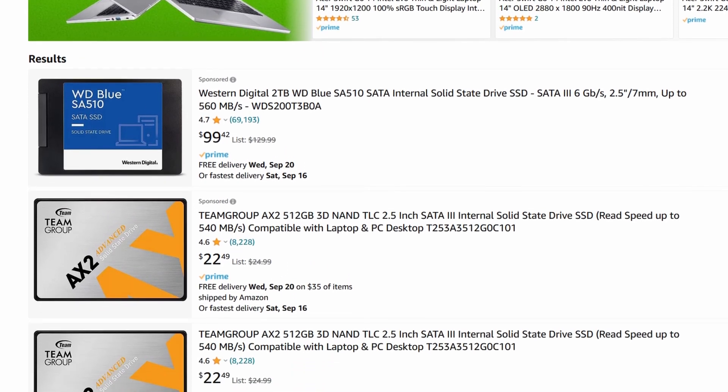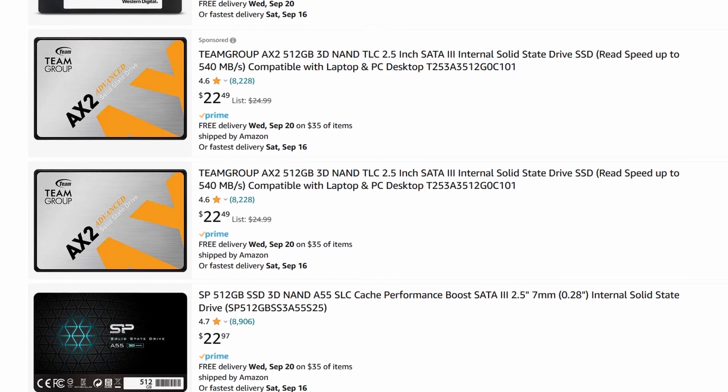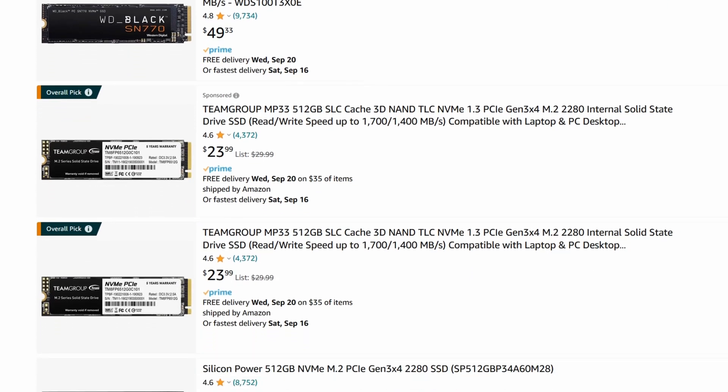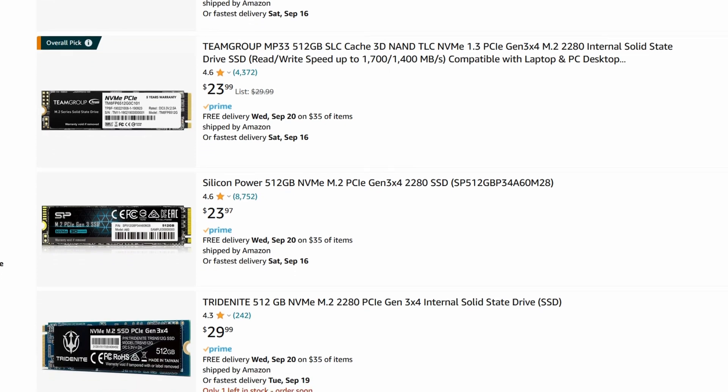The second group I want to talk to: the two and a half inch SSD guys. There's no need for them anymore. Pretty much any modern board is going to come with an NVMe slot and you should take advantage of that. The cost difference is just not that large — for instance, a Team Group two and a half inch SSD is about $22 for a 512 gig drive, while the same NVMe drive costs about the same or maybe a little cheaper. Plus you need separate power and data cables, which clutters up your build. Just not a need for two and a half inch drives anymore.